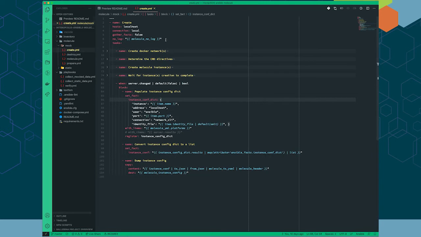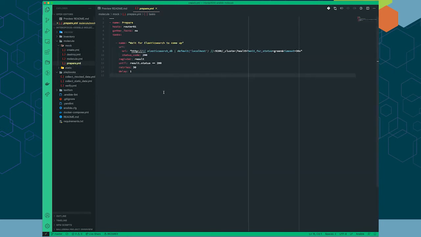Once the devices are created, the prepare.yml waits for Elasticsearch to come up. Again, I explained a little bit before, but the Elasticsearch database is queried on the cluster health, and I have multiple retries here. So when it is ready to start receiving documents, to start indexing some documents, I go to the converge phase. Okay, so that's a lot of talk. Let's see it in action.